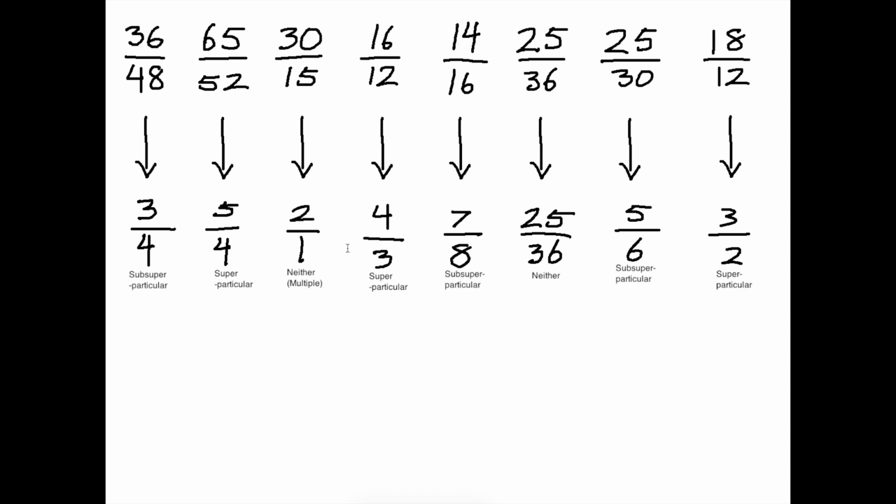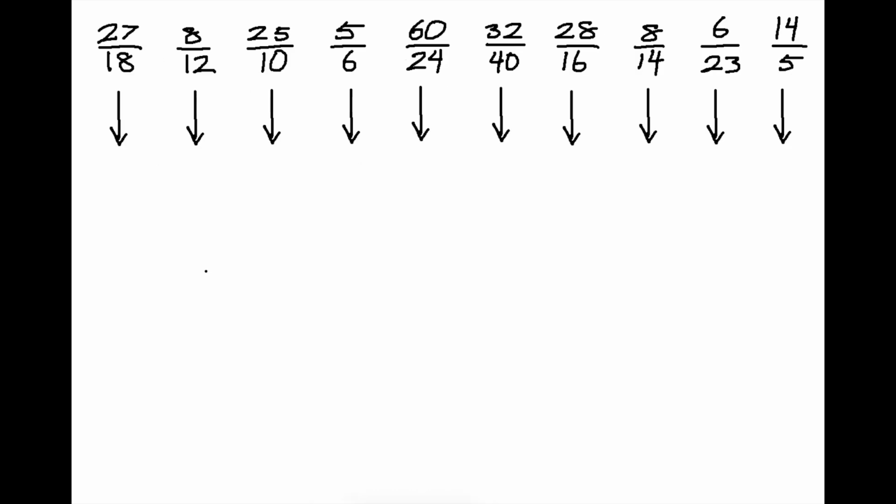So next, let's take a look at the 10 fractions in epicycle C. Let's start with 27/18, the first one. Well, we should notice that both of these numbers are divisible by 9, so we're going to reduce them to a simpler form to be able to analyze them properly. As before, this is equal to 3/2. 8 and 12, both of these are divisible by 4. 25/10 is equal to 5/2. 5/6, of course, is just 5/6. 5 is a prime number. There's no way to reduce that further.